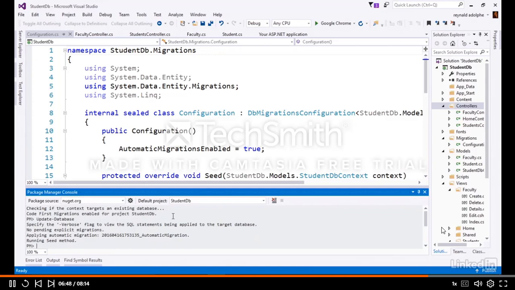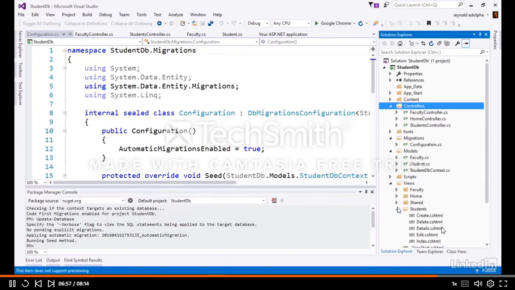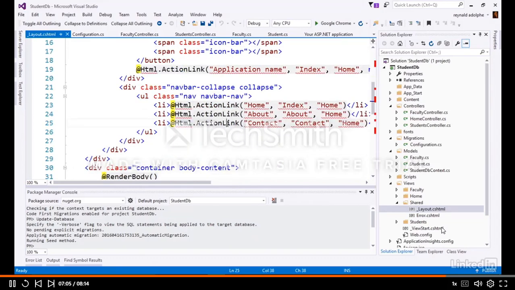So the very last thing that we need to do is add our links for the student and the faculty, and that is going to be in the views folder under shared. You'll open up the layout, and we basically need to just add two links.